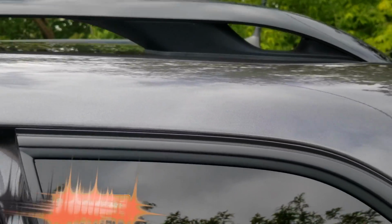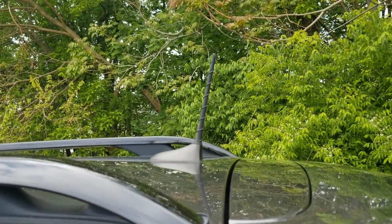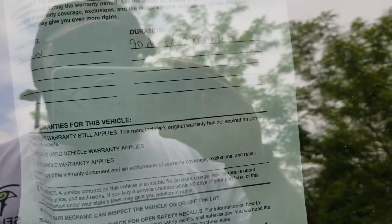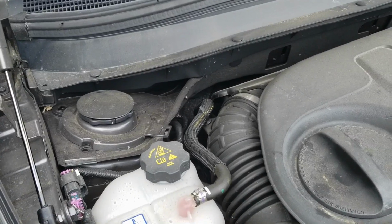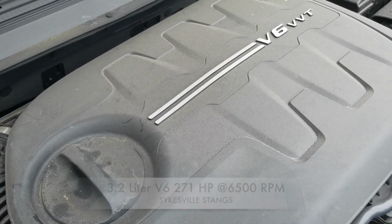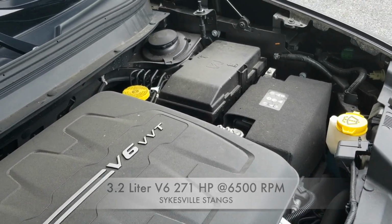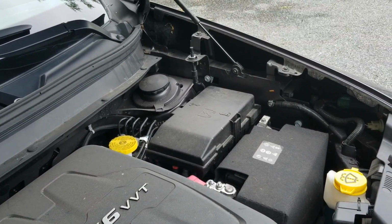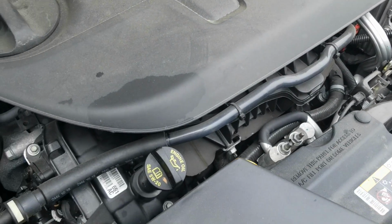You do have a roof rack right there, and Sirius XM is available on this vehicle as well. This does come with a 90-day, 3,000-mile powertrain warranty. The 2017 Jeep Cherokee Sport. You do have a dealer warranty. If you need to know more about the dealer warranty, just contact Kahim or any sales associate and they will be glad to help you.